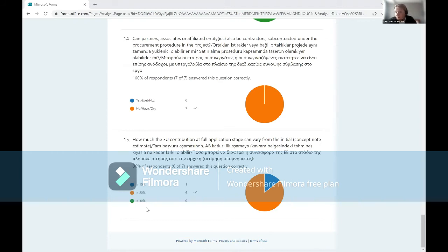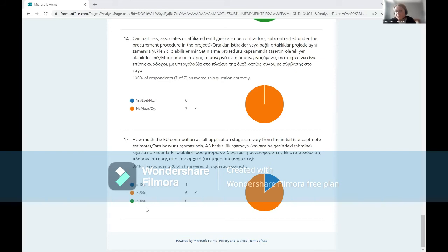The results are very good in terms of your answers. It seems that during these presentations yesterday and today, a lot of things were clarified, but there are still certain things that you need to look into. And then again, I would advise you after this training to carefully read the guidelines for applicants, perhaps once more. And if you have any dilemma or anything like that, share these questions with us through our help desk.